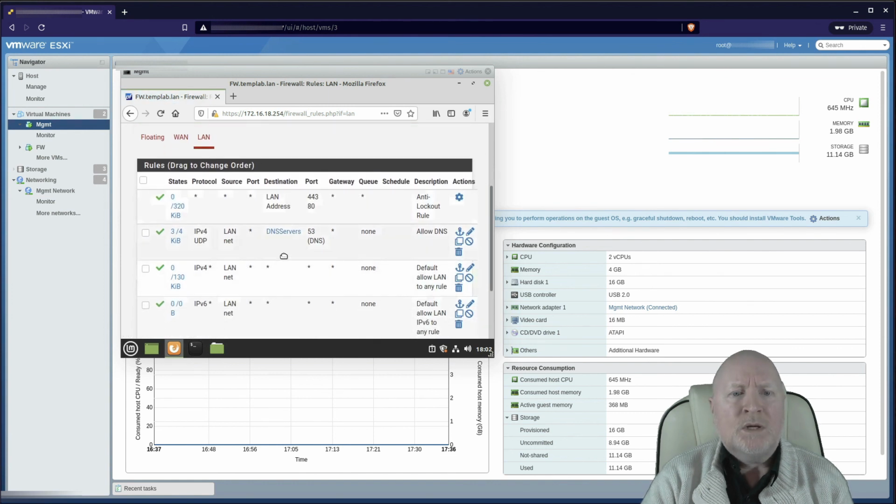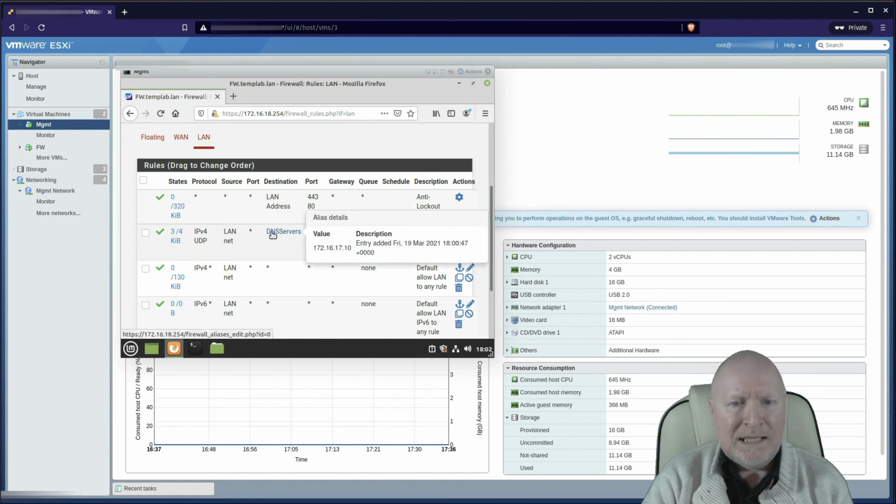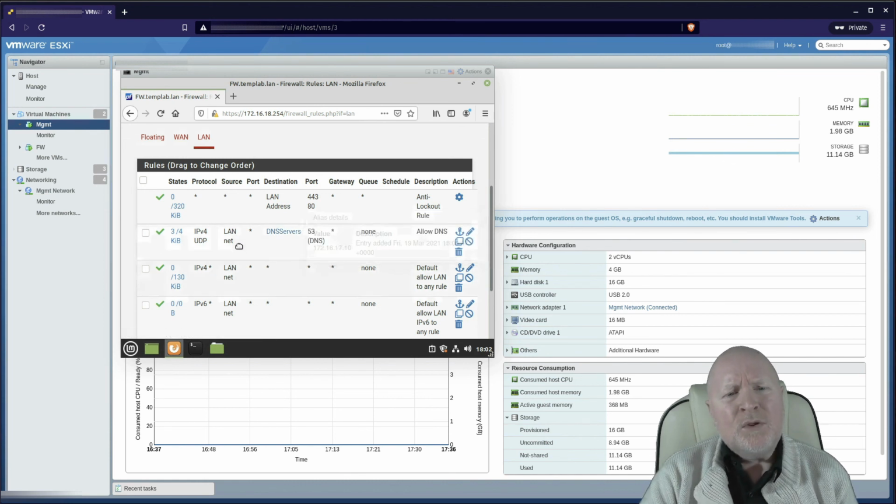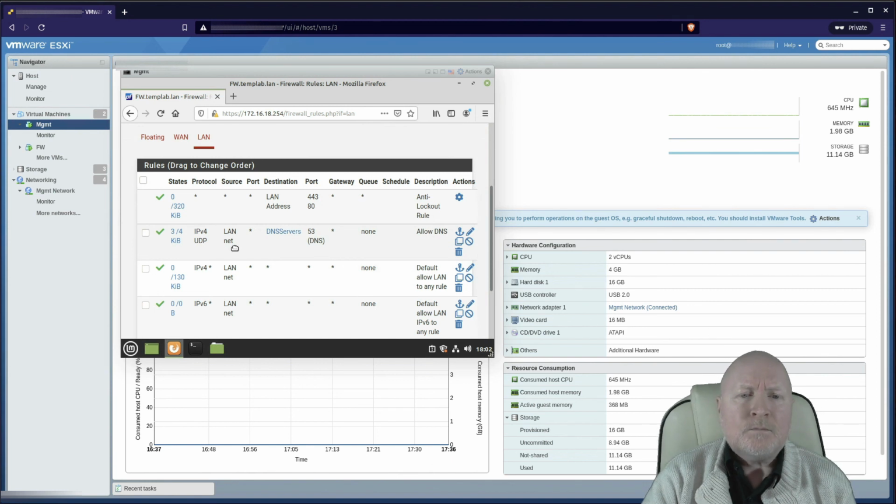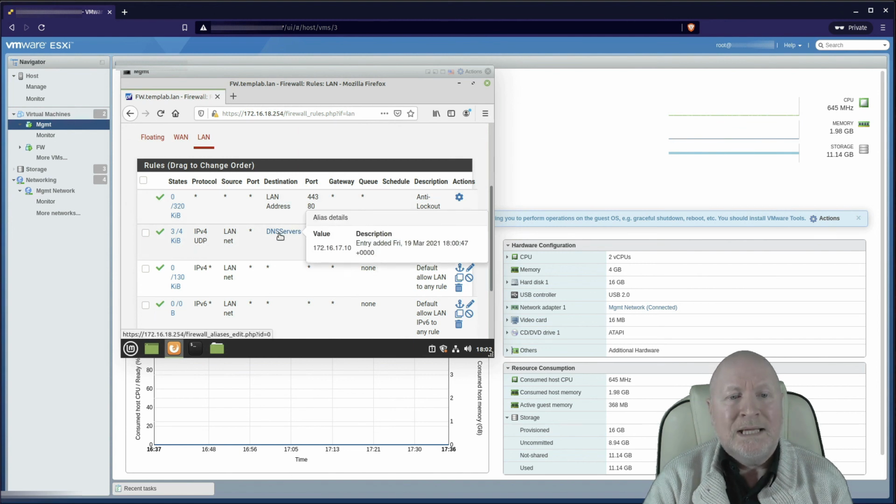So now, instead of a rule that's pointing to any DNS server out there, it's pointing to an alias which is being translated to 172.16.17.10. But the good thing about this is that if I wanted to make a change, I don't have to change the rule itself. All I've got to do is update the actual alias entry.